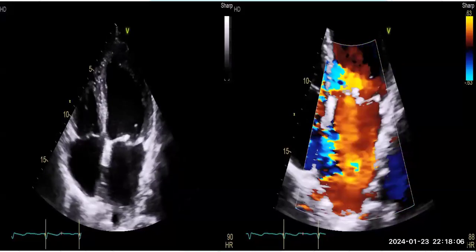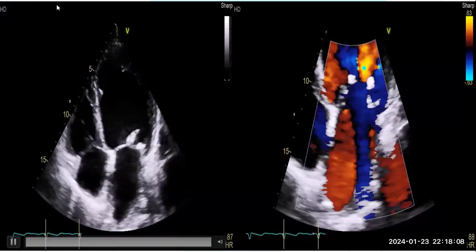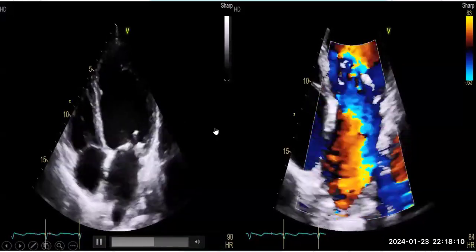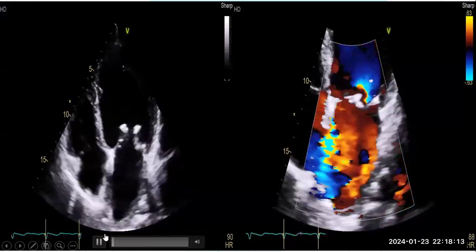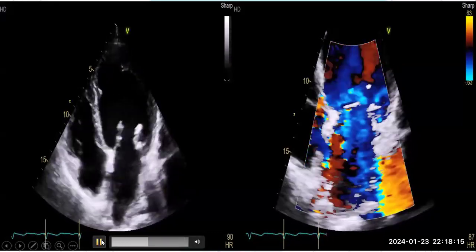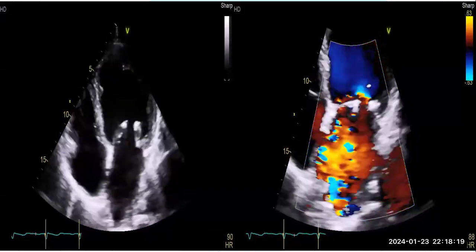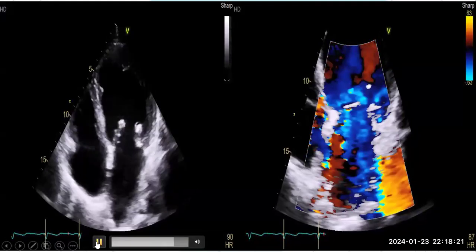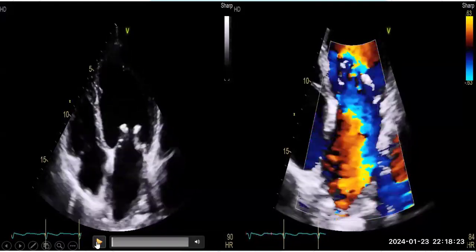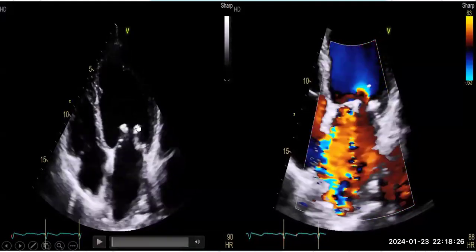Okay. There's a clear coaptation defect, and there's overriding of the leaflets, which is why I think it's a flail segment. Right. You're saying that there is only a flail posterior segment with overshooting or something in the anterior. If I fix the view like this for you, which I fix it?